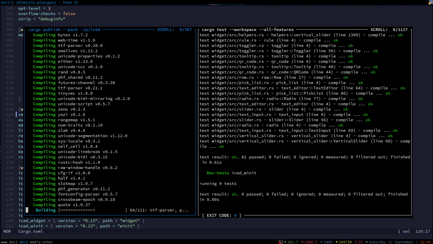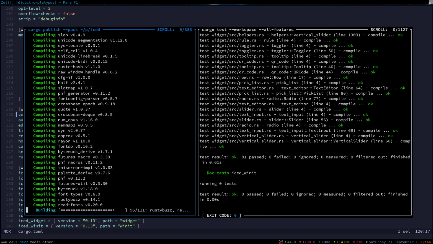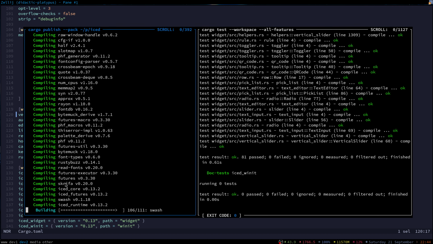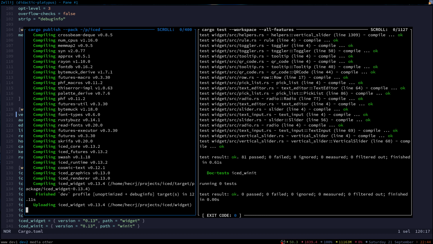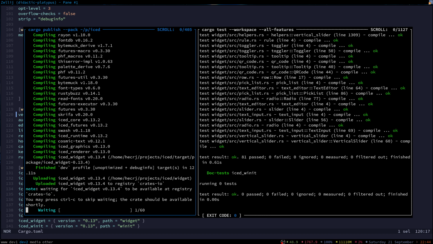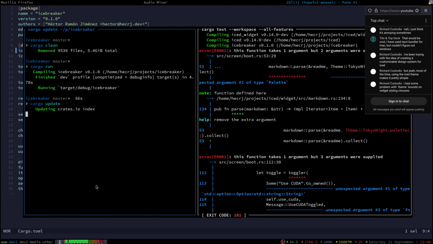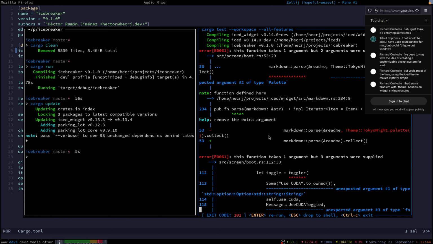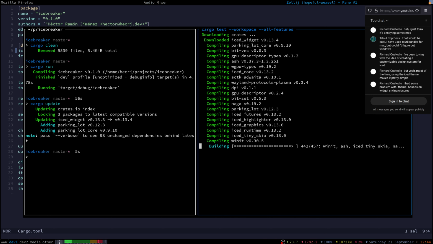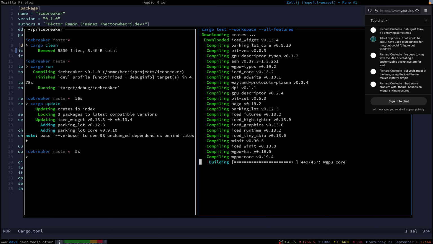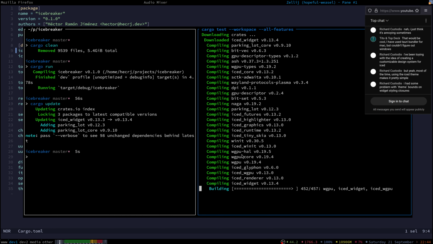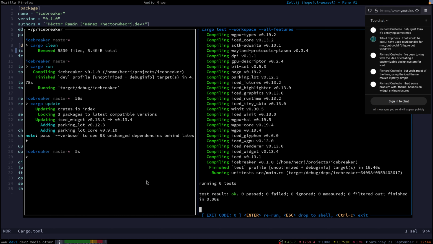Okay. Now here, I'll run cargo update. And I'll compile. Yeah, it works.